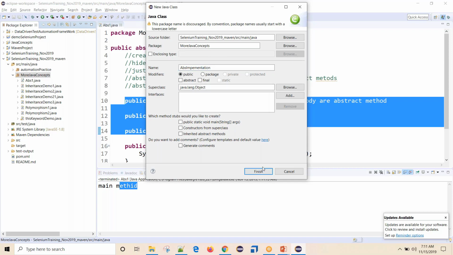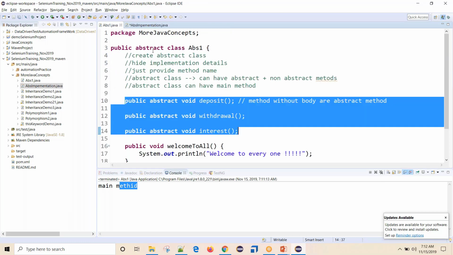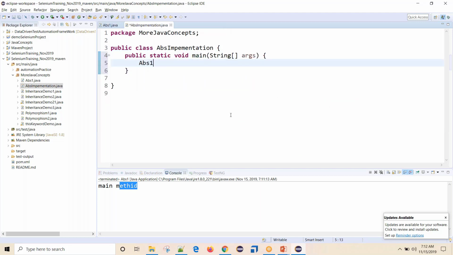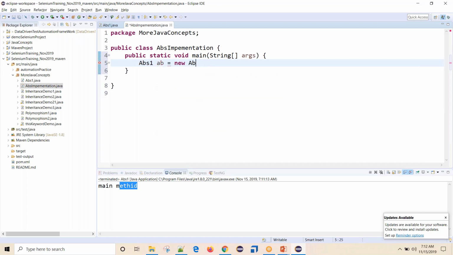I'll write a main method, and now I will try to create the object of this abstract class. So I'll write ABS1 ab is equal to new ABS1.